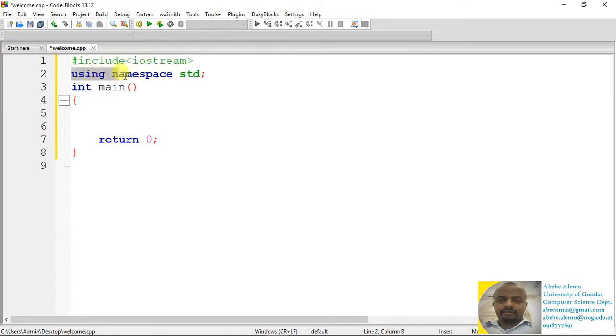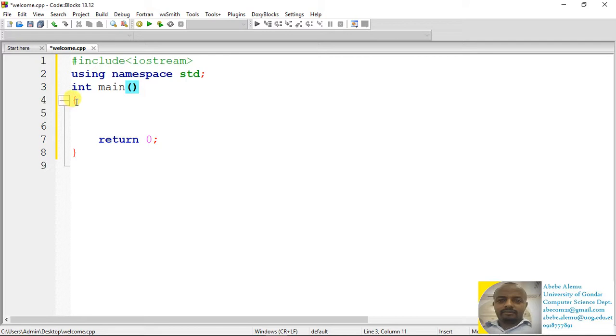And then this is just telling the compiler to use all the C++ basic standards. And then every program must have one function. That function is the main function, and that is where the compiler will start its execution.